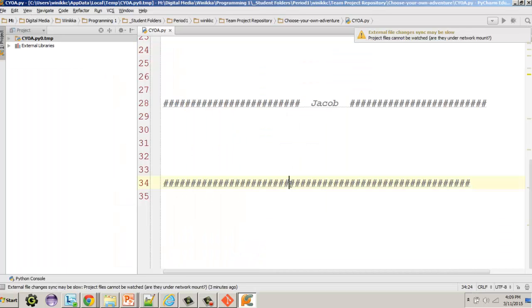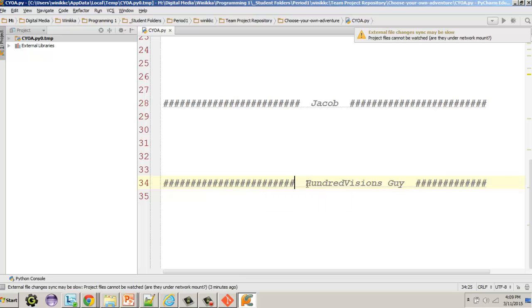When you join a team, what you're going to want to do is set aside an area of code. In this case, it depends. If your project uses a lot of different files, that's going to be one thing.